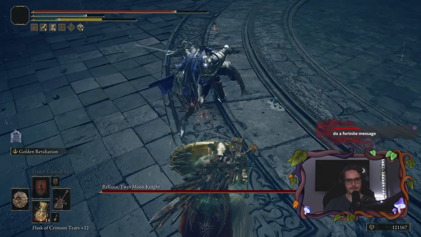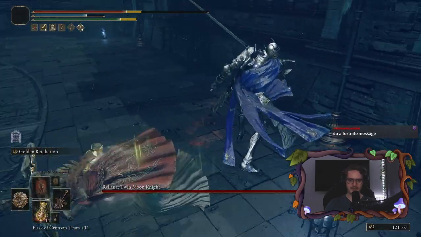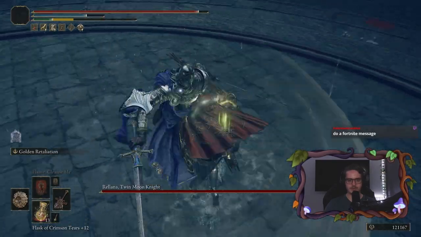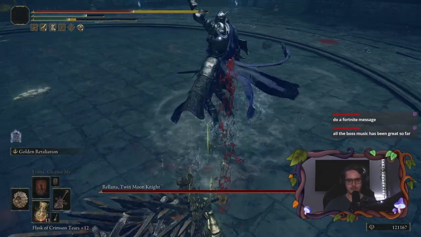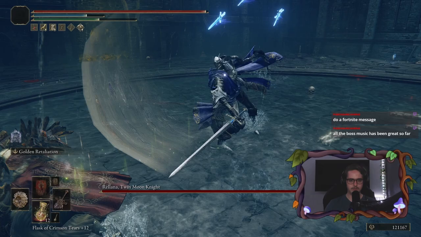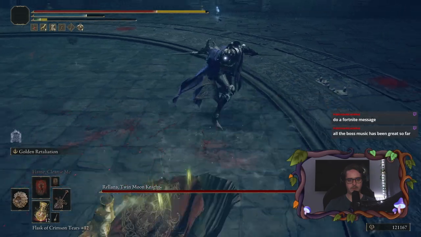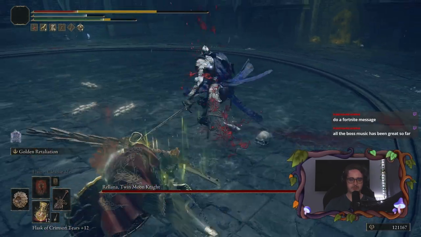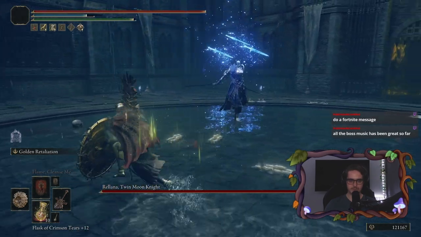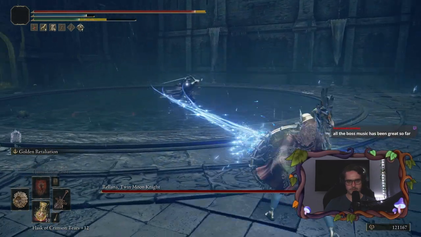This music is fire too. Ooh, that violin. Downloading her moveset, downloading her moveset. Oh, you're right, I gotta do a Fortnite message. I almost forgot, thanks for the reminder. Heal. Oops. Okay, she doesn't do all that much damage per swing, but she's got some combos on her, so this could be rough.